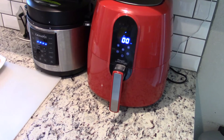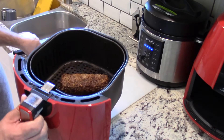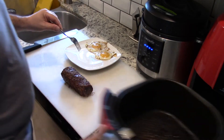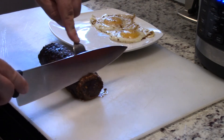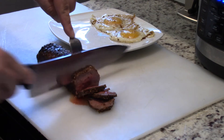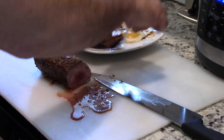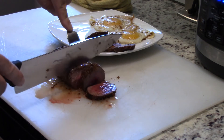Our air fryer hit zero. Now we are going to let it rest for about 5 to 10 minutes, then we are going to eat. Here it is — let's cut it to see what we are working with. Oh yeah, that is what we are looking for. It is perfect. You don't want deer overcooked, and believe me this is very tender right now. A sharp knife is very important, and deer cooks at around 150 degrees.